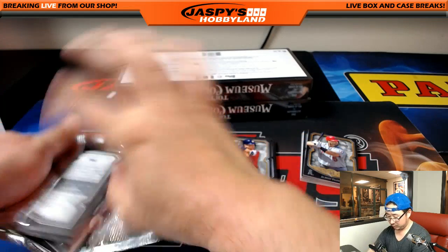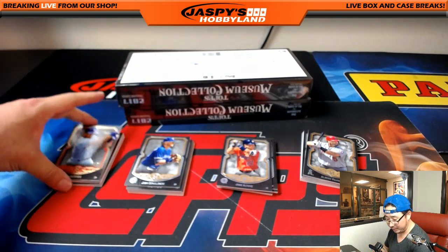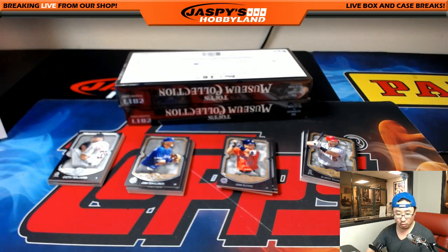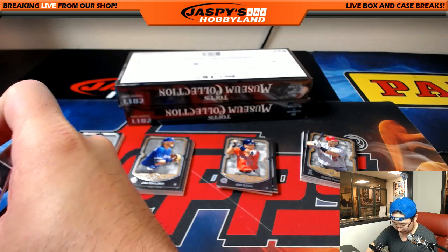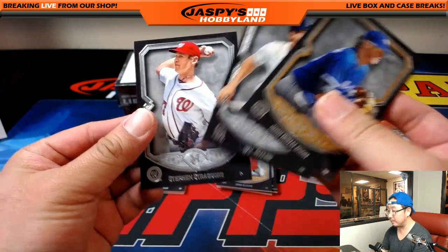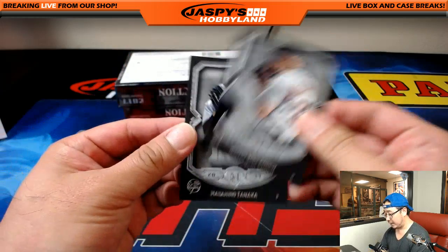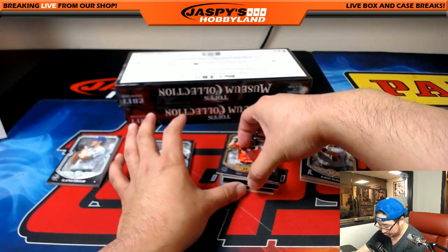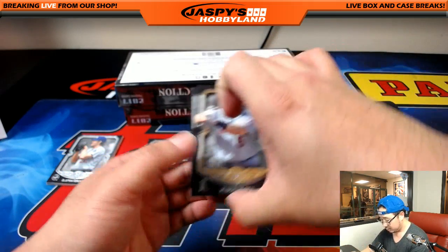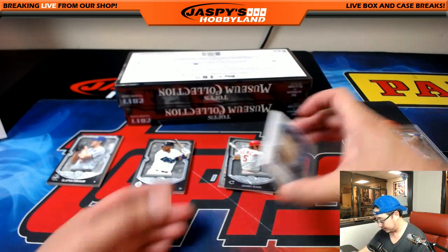All right. We pulled this guy's mini football helmet earlier today. Bo Jackson, 38 out of 50. Going to the Royals. Craig with that one. All right. Donaldson, Myers, Strasburg. Got Verlander and Tanaka. Everything ships in this. You'll be getting all these base cards too. Altuve, Rizzo, Glasnow, Pujols, Kemp, and Yaz. All right, guys. See ya. Everything's pretty much clean.